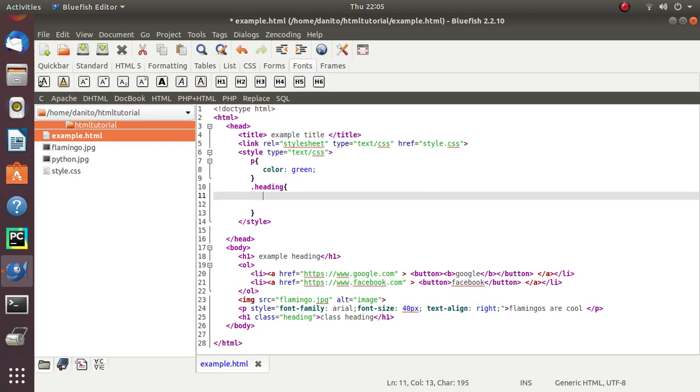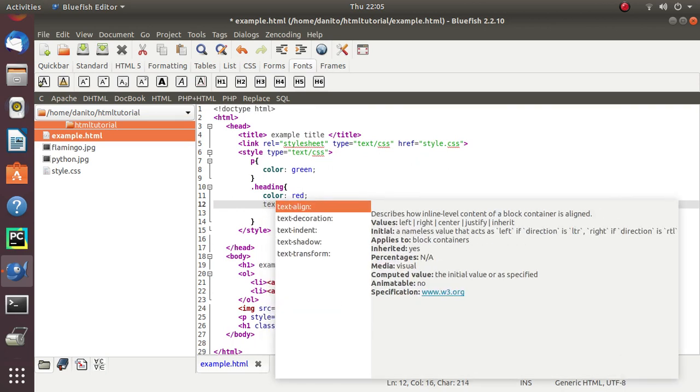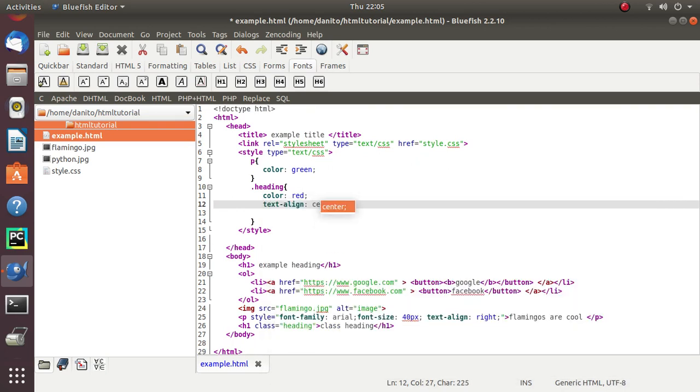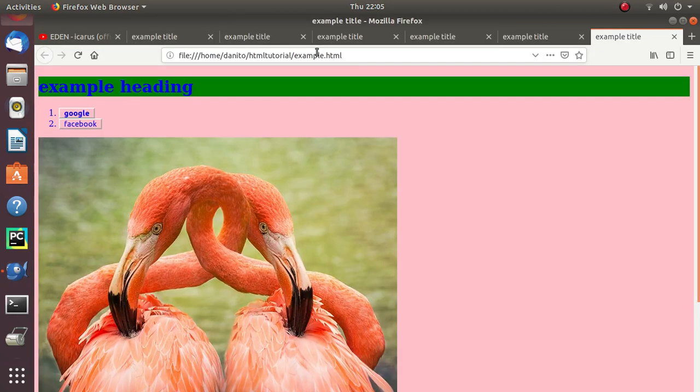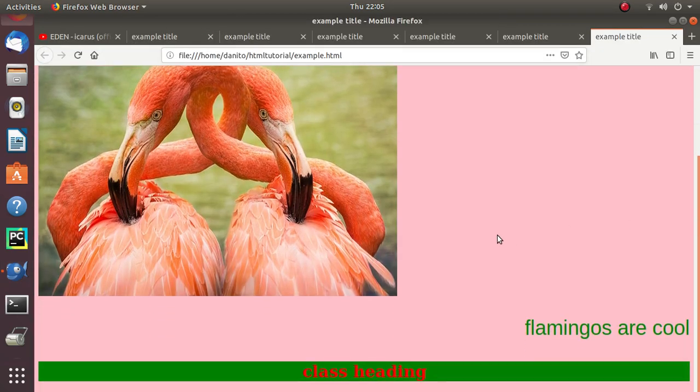Also, we'll change this one to the color red. And text align center. Save. There we go. See, it also took things I didn't declare.